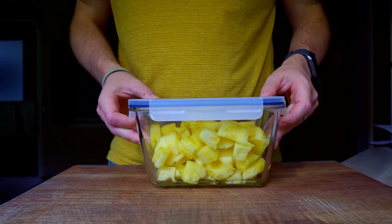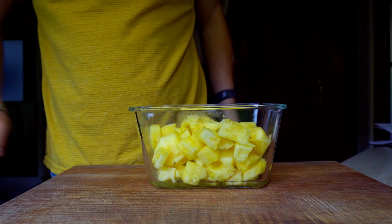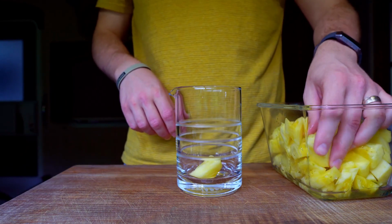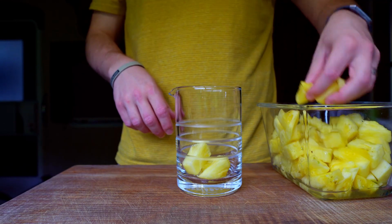Now, when cocktails call for pineapple juice, it's generally understood that canned pineapple juice is what most people can get their hands on, and this really isn't a problem. As I discovered in my recent pina colada video, unlike citrus juices, there is nothing wrong with tinned pineapple juice. But this drink specifically calls for fresh pineapple juice.